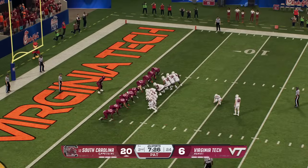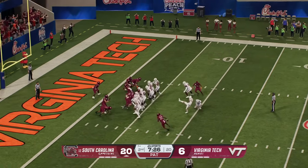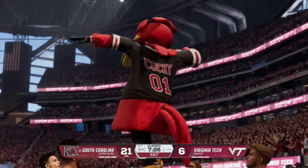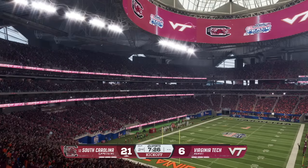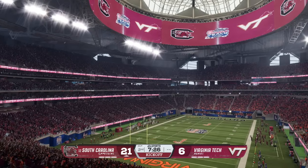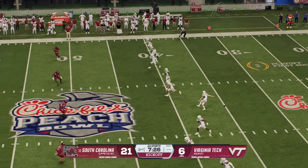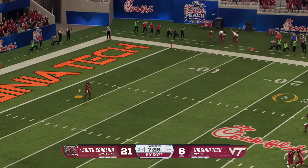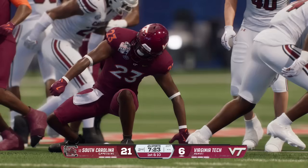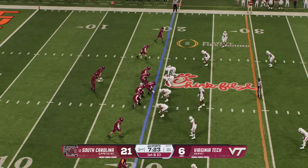And now here comes the point after attempt. For the extra point. The extra point is good. Kickoff team out there, they are fired up after just scoring a touchdown. He's going to return it from near the goal line. And he's stopped at the 20, trying to make something happen. That's good coverage there. Here's the first play of the drive now from that 20-yard line.